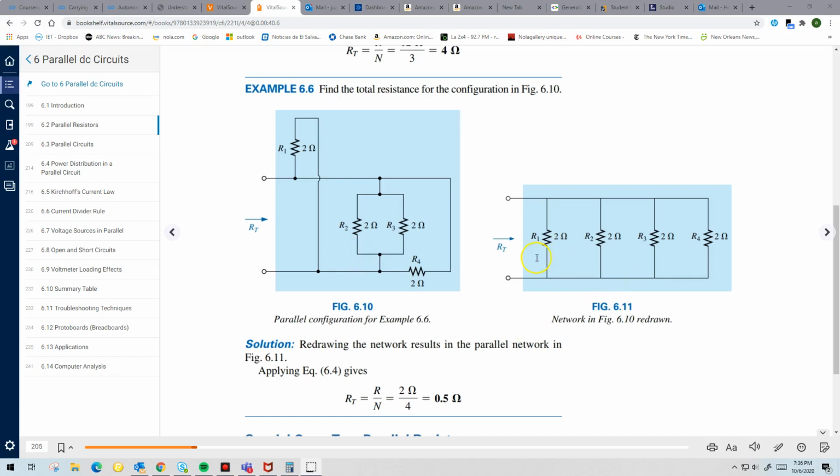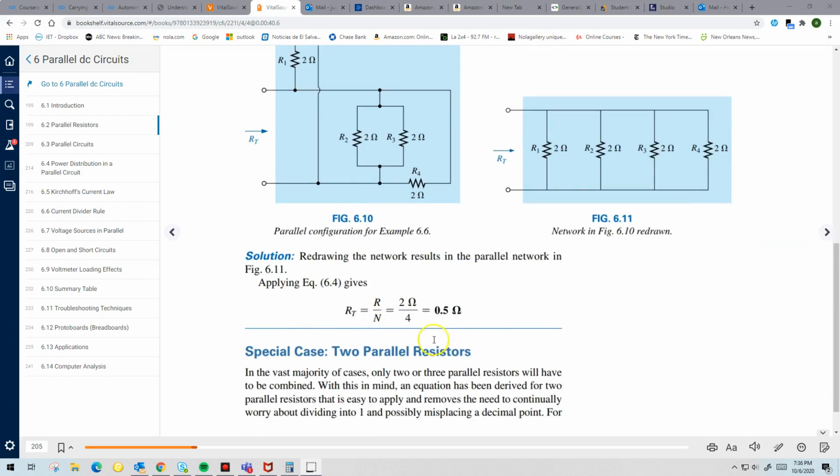With that said, as you can see, it's really a simple problem, because now you have 4 resistors in parallel that have the same value. And as we just saw before, if they all have the same value, all you've got to do is pick one of the values and divide by the number of them you have. So in this case, you have 2 ohm resistors, 4 of them. So you divide 2 by 4, and you get the total resistance is a half of an ohm. And it checks, right? Again, it's less than 2 ohms, as it should be.